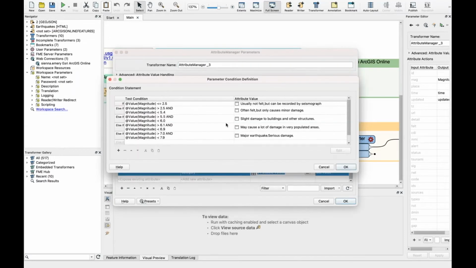So I was able to find categories online, and I've added them in here. So this is a conditional value. If the magnitude is less than 2.5, then an earthquake is not usually felt, but can be recorded by a seismograph. And then if it's higher than that, it's going to have a different value here.